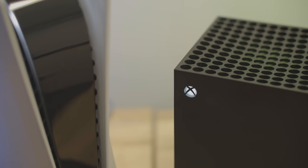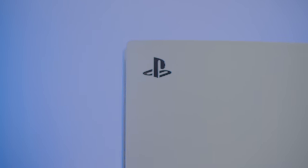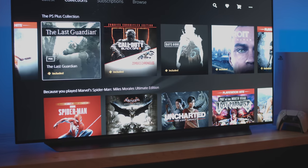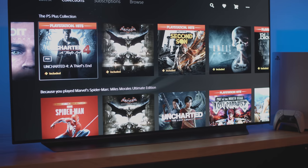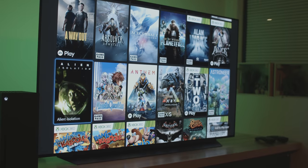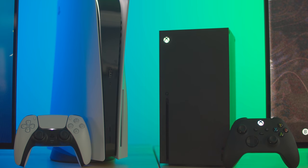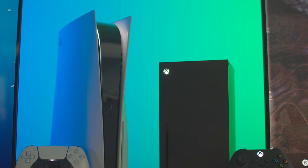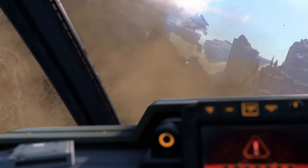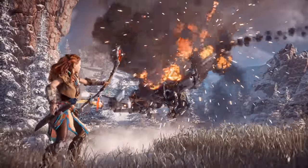So which one is better? We don't think either system is better than the other — both have things we love and hate. The Xbox Series X is a more powerful, faster system, but we prefer the exclusives that PlayStation Studios have brought and have on the horizon. Though if you've always been a fan of the Xbox game collection, you'll have much better access to that on day one. The likely scenario is that if you're already in one ecosystem or the other, you're going to stick with upgrading to your next-generation console. We're excited to see what these systems are actually capable of once developers are releasing truly next-gen games.